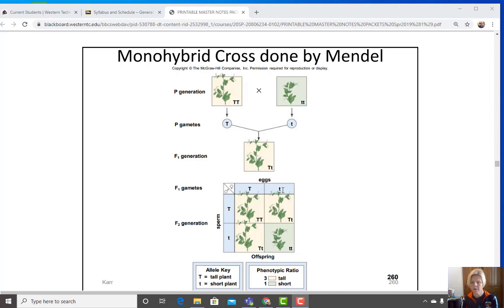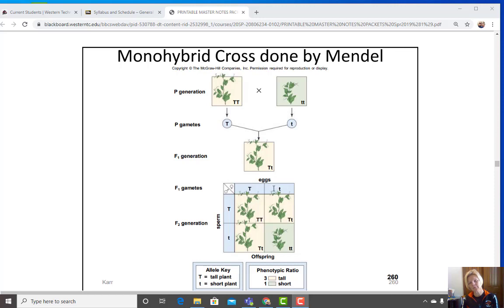We put the sperm vertically, but I could switch it either way. It doesn't matter. But I put the gamete possibilities out here on the outside. So again, this cell of this plant, when it undergoes meiosis, remember we get 4 haploid cells at the end of meiosis. We're going to get 2 cells that have the big T, and 2 cells that have the little t by meiosis. So these alleles split. That's what we call the law of segregation, is they split. So we have these 2 allele possibilities, big T and little t.